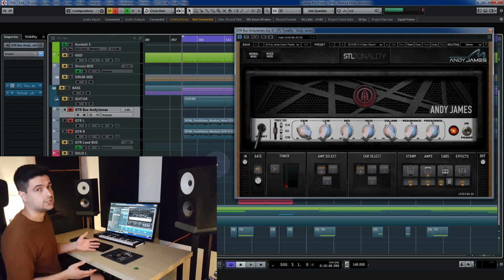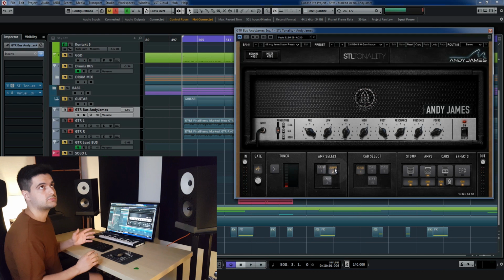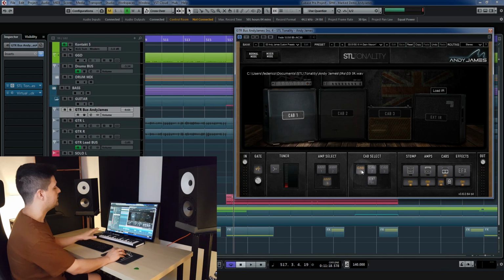I kind of prefer the EVH because it has a bigger low end and sounds fuller, but the 6505 is cool as well because it sounds tighter and more focused on the mids. So let me know what you guys think in the comments if you prefer one or the other. So let's hear all the amps and all the cabinets.